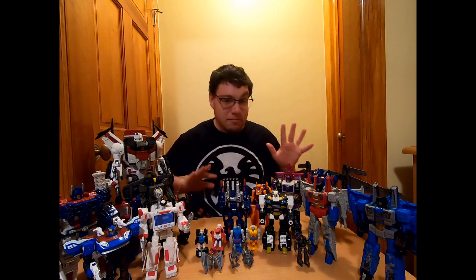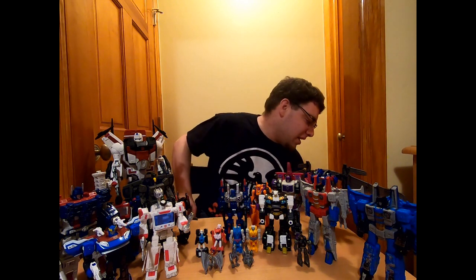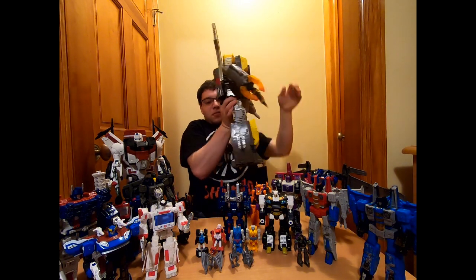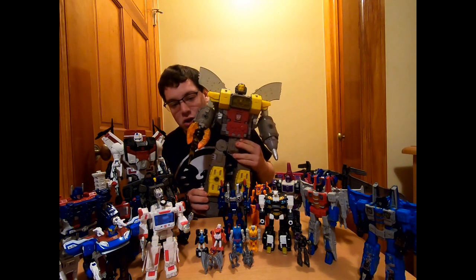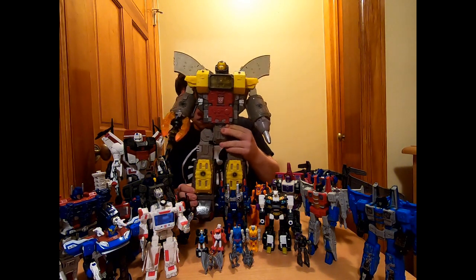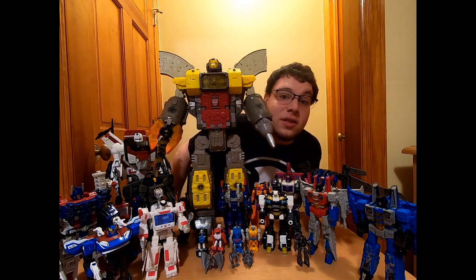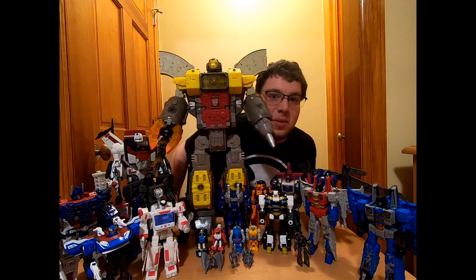And last, but not least, because he's mighty, he's big, he is Omega Supreme. I purchased Omega Supreme recently. And man, is this figure huge. Goes about up to my knee. Really nice figure. Really cool. Really big. So, as you can see, I have gotten a lot of new figures in recent months.